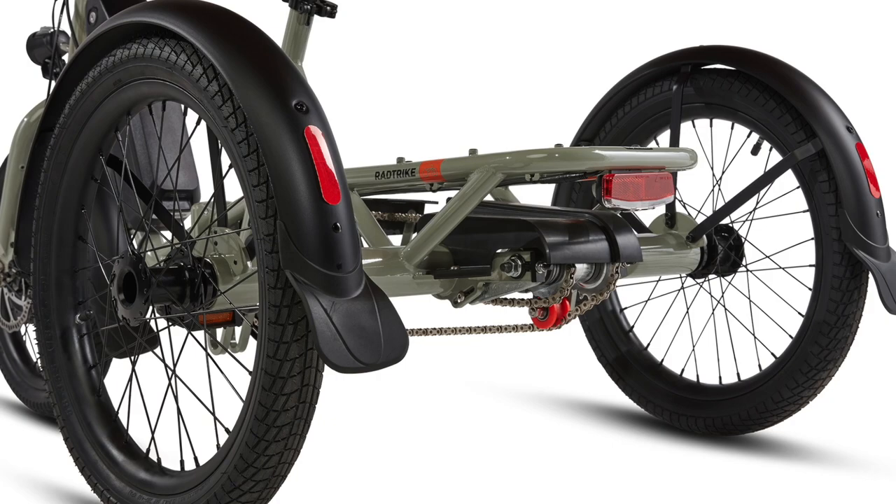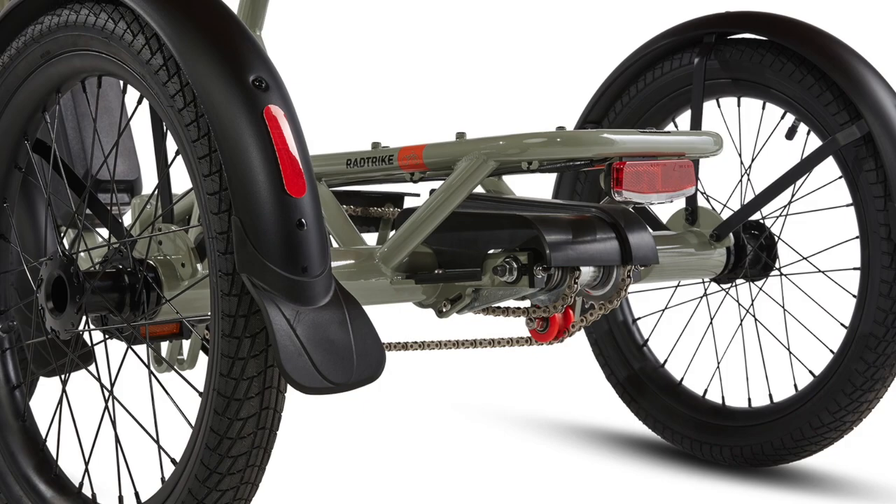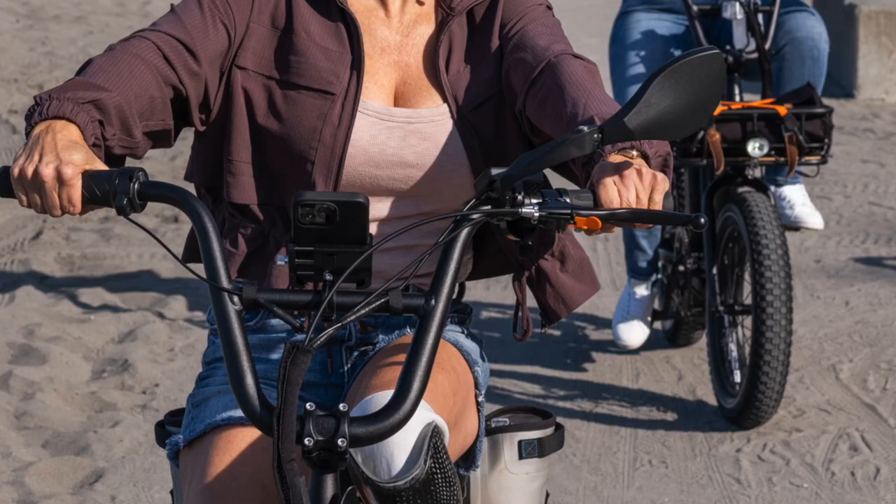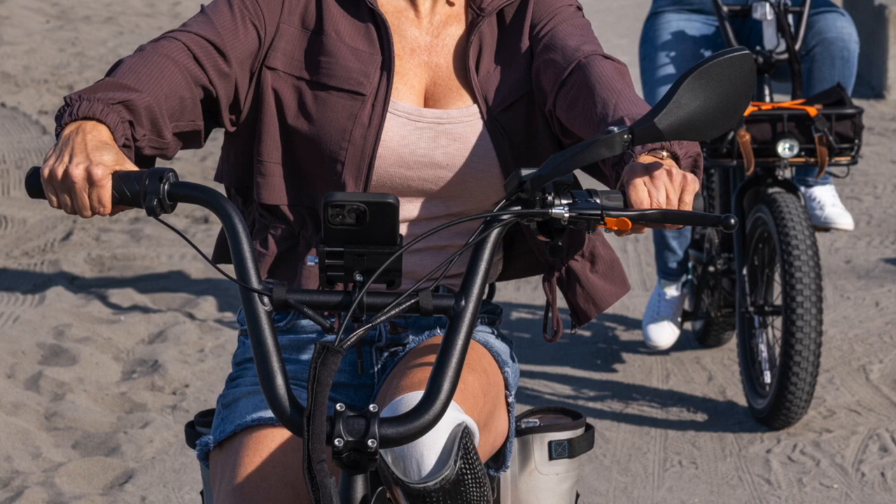Going further into the back of the trike, there's a single-speed setup and a coaster brake. That might sound strange, but it means it's going to be more intuitive for people used to simple beach cruisers, or maybe those who haven't been on a bike since they rode a trike as a kid. It's basically: you pedal backwards and it activates the rear brake, and you've got the front disc brake on the left handlebar. The right handlebar is empty — no brake lever there, because the rear brake is the coaster. All you have on that side is a throttle.